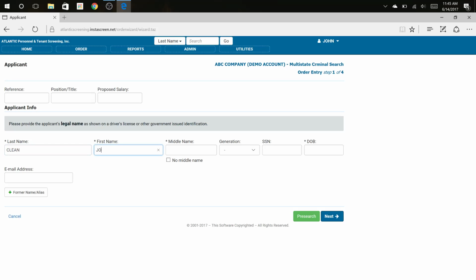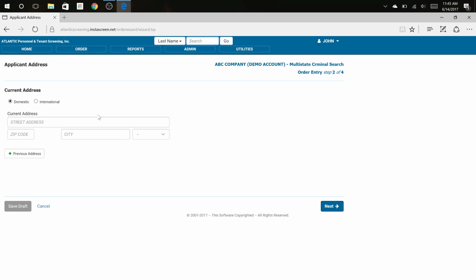So I'm just going to put in a dummy report. Anything with a star or an asterisk is a required field. You can also add any former names or aliases as well.